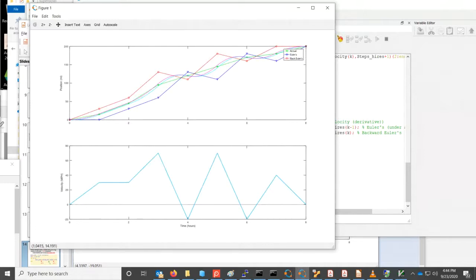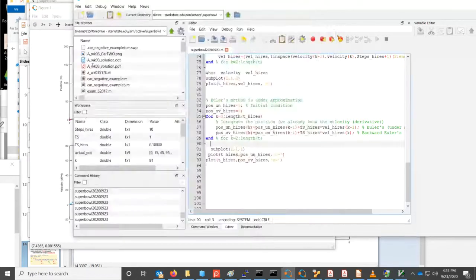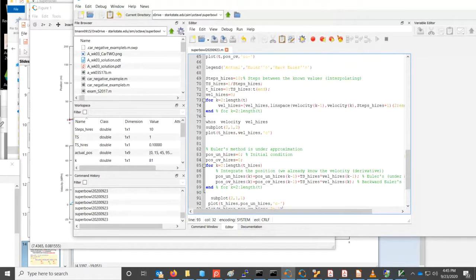All right, so now you can see there's the cyan color and the magenta color right there real close to the green. Remember, the green is the true solution, and cyan and the magenta are approximate solutions. But you see how much closer together they are than the red and the blue. All right, so we got those much closer together. And now the beauty of this is I can increase the time step again.